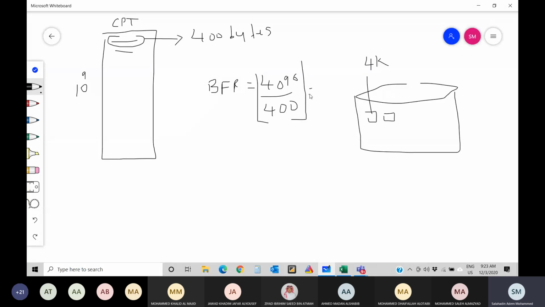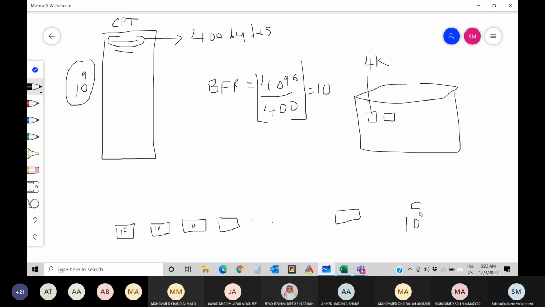This will give me 10. What it means is I can put 10 هنا و 10 هنا و 10 هنا. So I will have many blocks, or data blocks. I have 10 of them here, 10 of them here, and so on. But how many records do I have, Shabab? I have 10 to the power of 9 records, so you're right. This will be 10 to the power of 8 blocks.